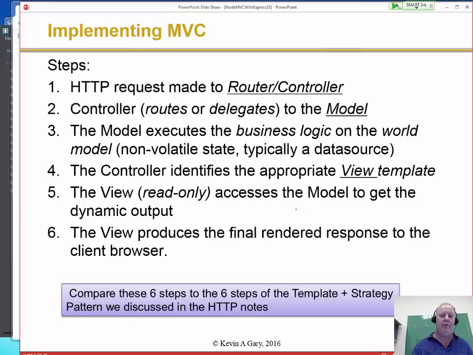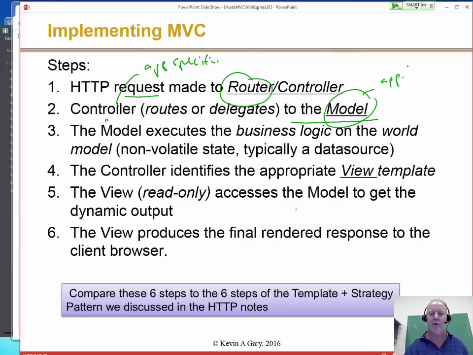All right. The controller is going to delegate and use the model, the application stuff. So the controller, I said this is app specific, which by the way the router is too, the front controller, and this is app independent. This is reusable. So from a dependency standpoint, the controller's got to know about the model. It's got to know things that it needs to use in the model. So the controller is going to be tightly coupled or tightly dependent on the model, but it shouldn't be bidirectional. The model should not be dependent on the controller.